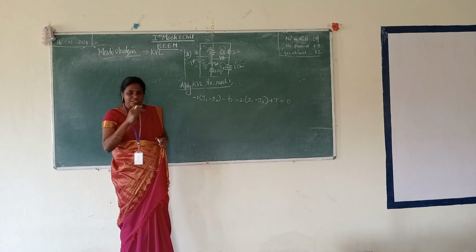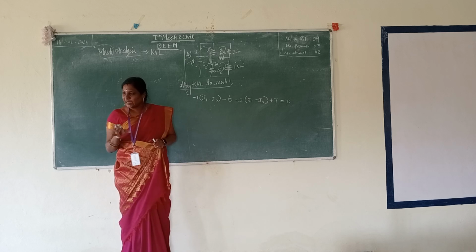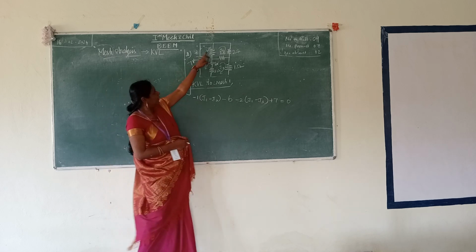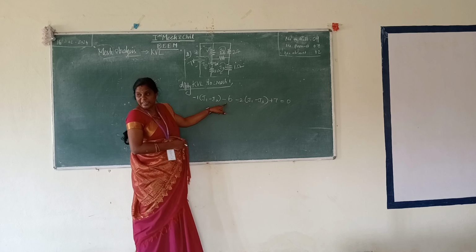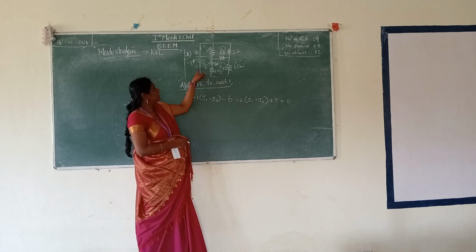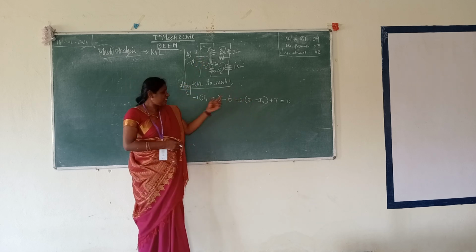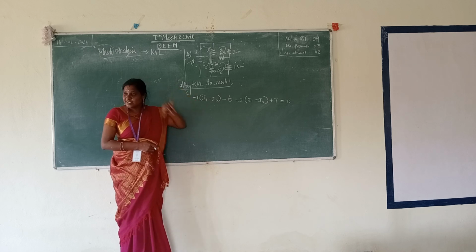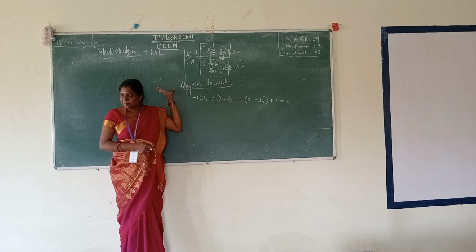Just for voltage sources you look at the leading sign, minus or plus, for mesh analysis. For all resistors, it is minus. So you understand minus 1 into I1 minus I2. The leading sign is minus 6, so minus 6. Here, 2 into I1 minus I3. What is the leading sign? Plus 7, so plus 7. For the voltage source the leading sign is taken; for resistances it is minus. Don't get confused. Take the leading sign.